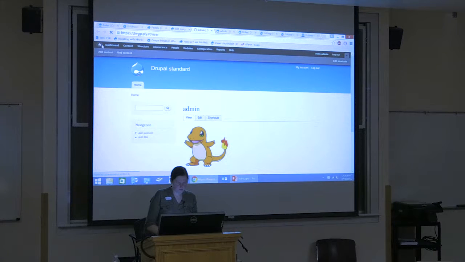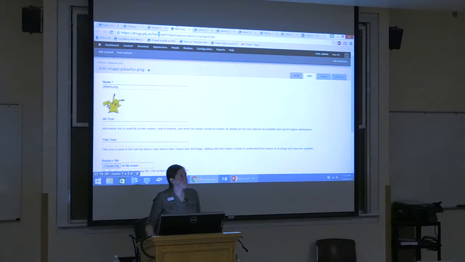These rules run in order. They do. So if you were to give yourself two different roles, so if you were Team Instinct and Team Valor, you check both of those boxes. Mm-hmm. Maybe whichever one ran last, correct? I believe so, yes. It also works where if you have two rules that happen on the same event, you can give them a weight to see which one goes off first.